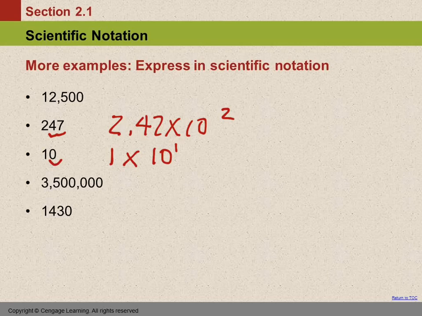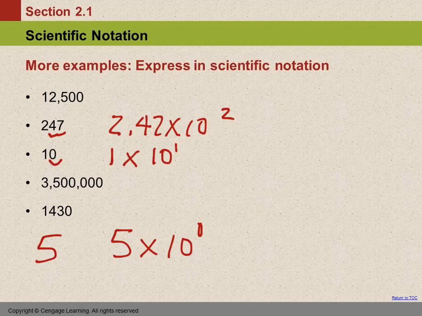Do you have an example of one with a non-zero times 10 to the 0, which makes it the same number? Well, yeah, if you had the number 5 and you wanted to write that in scientific notation, that would be 5 times 10 to the 0 power, because 10 to the 0 is 1. Anything raised to the 0 power is 1. Now, we probably won't have to do things like that, but just in case.